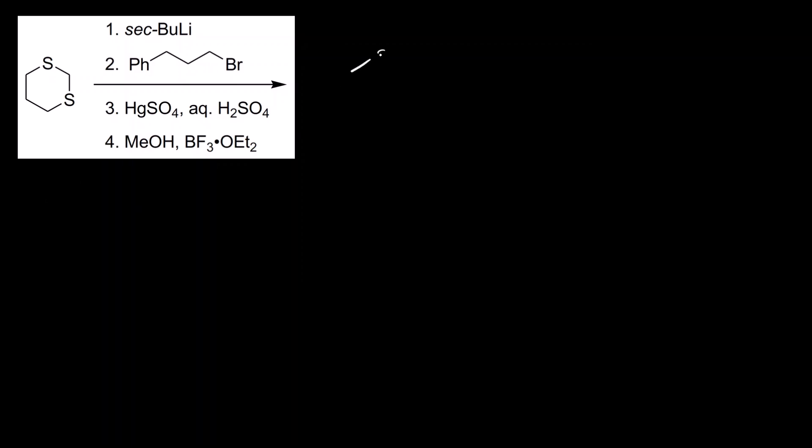Let us first try to understand the structure of the reactant that is given. This is a protected aldehyde. If you take any ketone or aldehyde, any carbonyl compound in general, and react it with 1,3-dithiol, then what we get is a protected ketone or aldehyde. Here what they have done is they have protected the aldehyde by replacing both hydrogens with this protecting group. These two hydrogens are quite acidic.